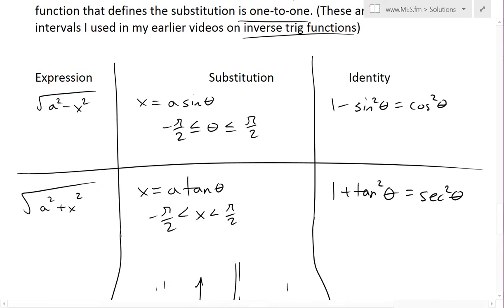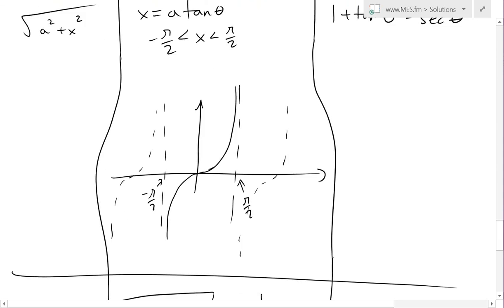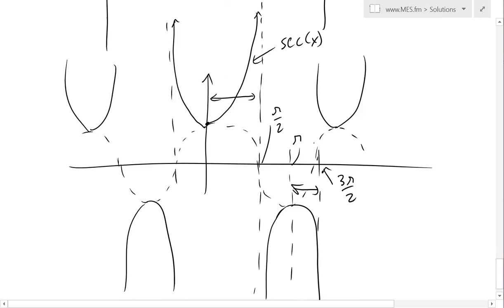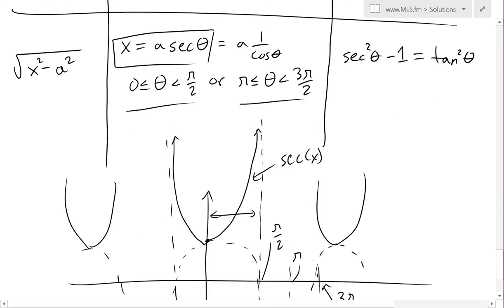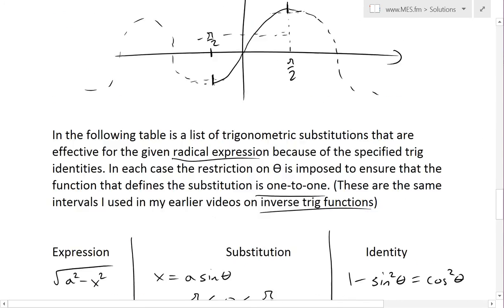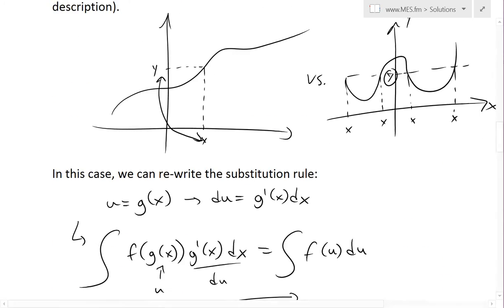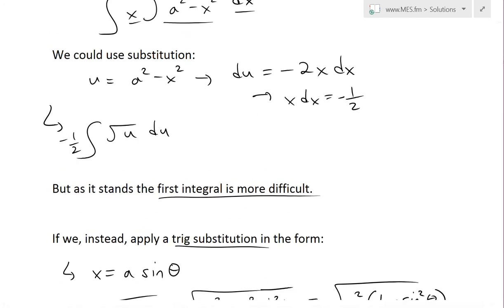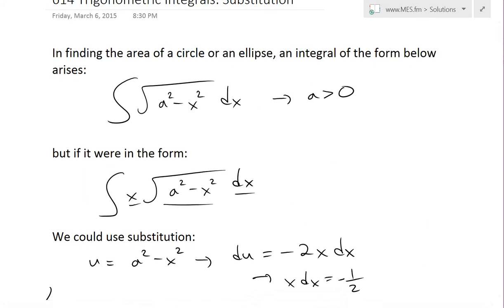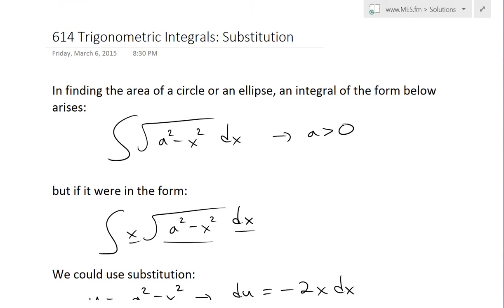And basically, these are the three expressions in the table that we'll deal with in the examples. Anyways, that's all for today. Hopefully you'll learn from this pretty extensive introduction to trig substitution. It's pretty useful, and I'll go over some examples to further illustrate this in later videos.